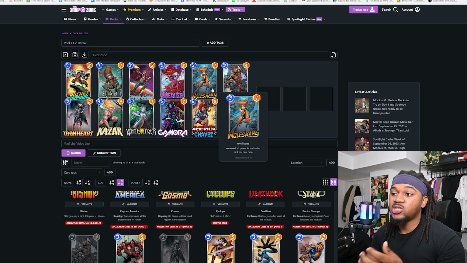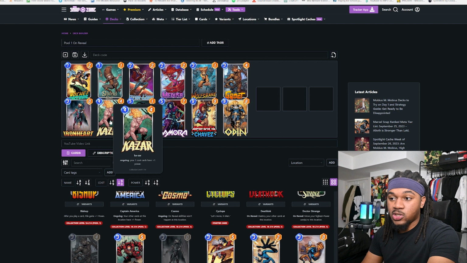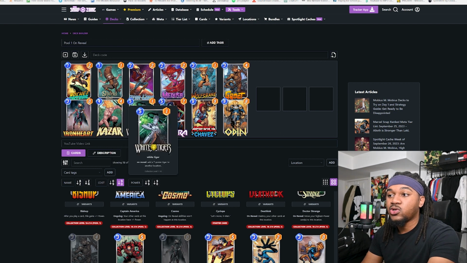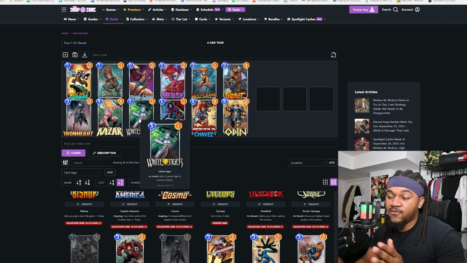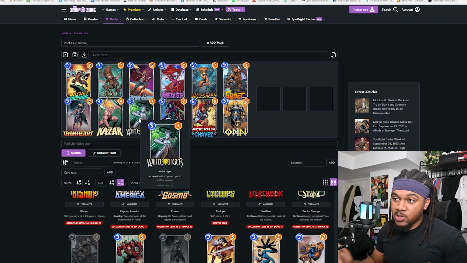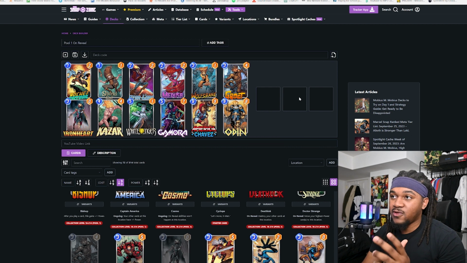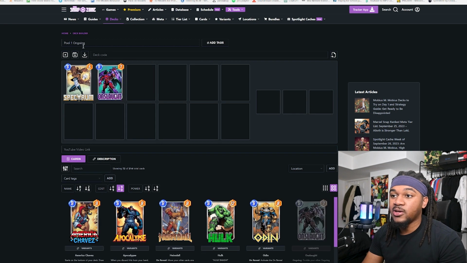even though you might want to counter the ongoing abilities. And the reason for that is, you look at Squirrel Girl, Kazar, or you really look at Squirrel Girl and White Tiger, right? Cards that fill up the board, they fill up other locations. They work really, really great with Wolfsbane because the more cards you have at a spot, once you play Wolfsbane, the stronger they become. So yeah, man, this is gonna be our basic on reveal team. So I hope this helps you guys out. And let's go ahead and get to the next ongoing.